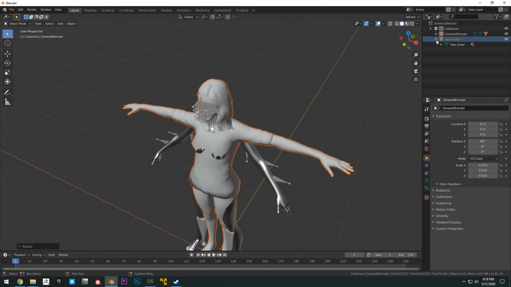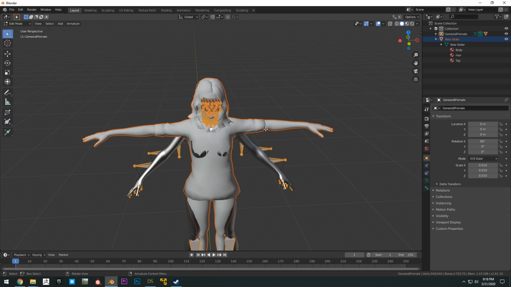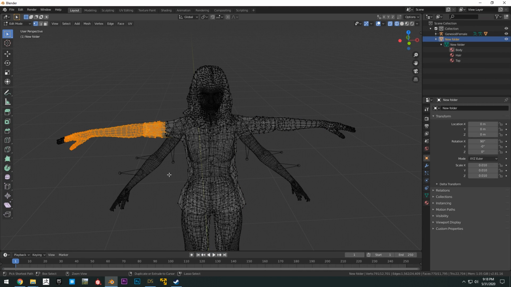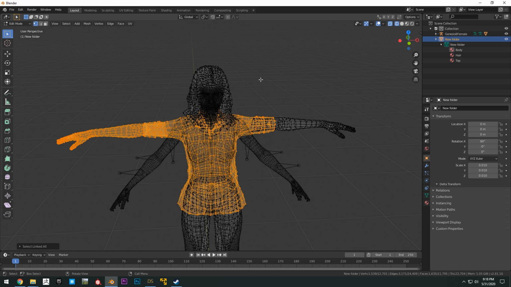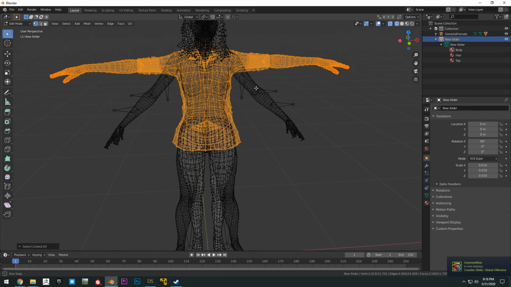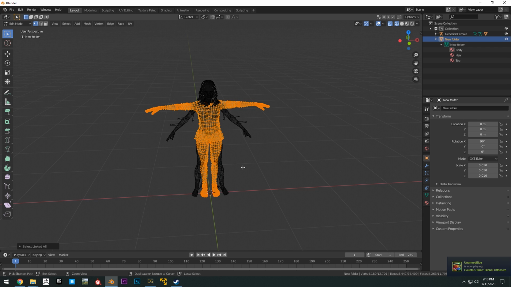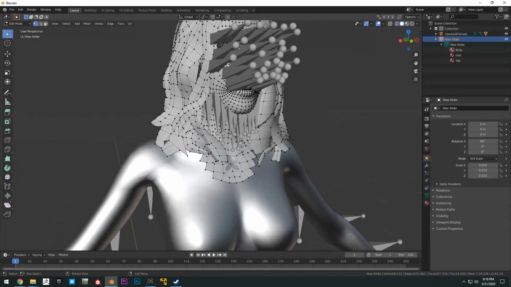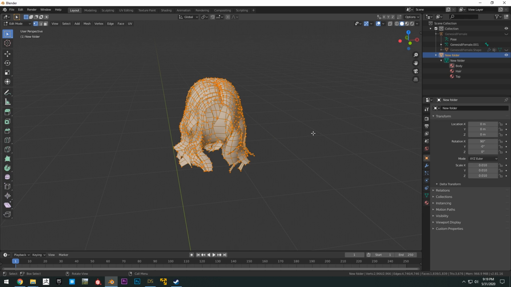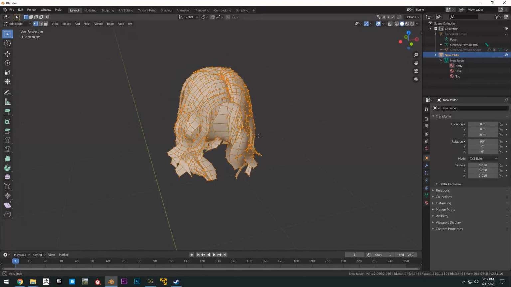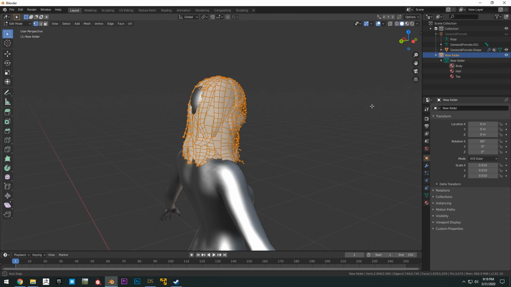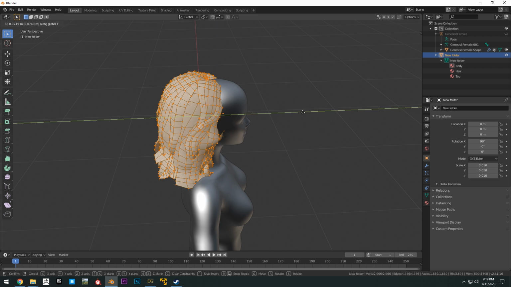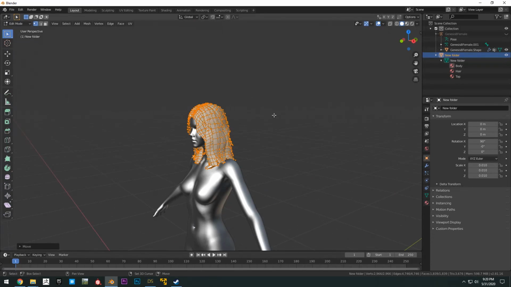And then we can go ahead and expand this, or go into the edit mode here and just delete everything but the hair. So I'm just selecting and hitting Control L to select all the vertices. And then you can hit delete vertices. Okay, and we still have some right here, obviously the face. Alright, so it looks like we got all the hair here. That looks all good. And we can just go ahead and make sure that it's all aligned to our character here. Alright, so that looks all good like that.